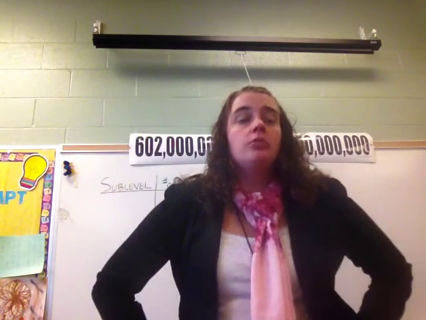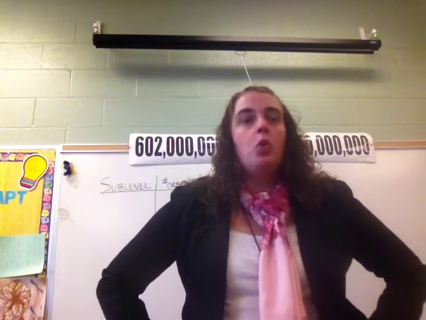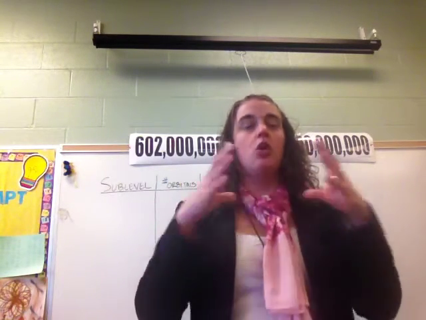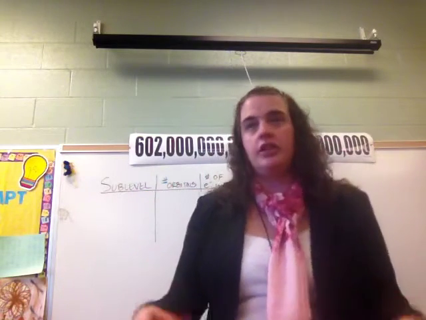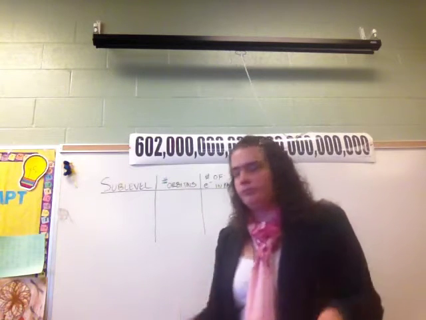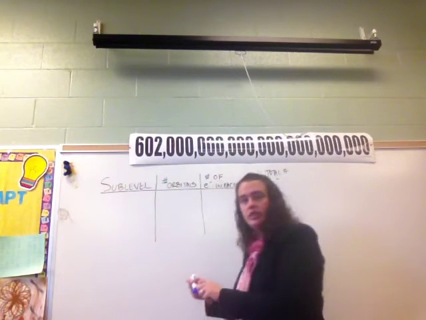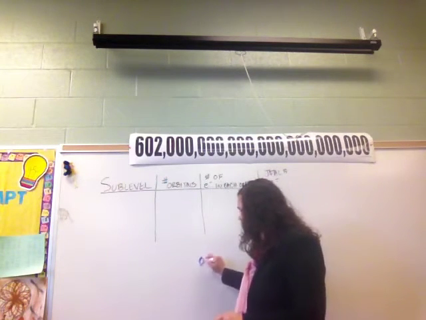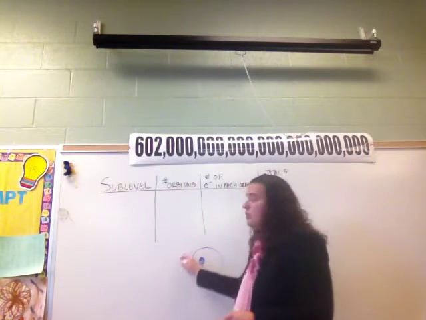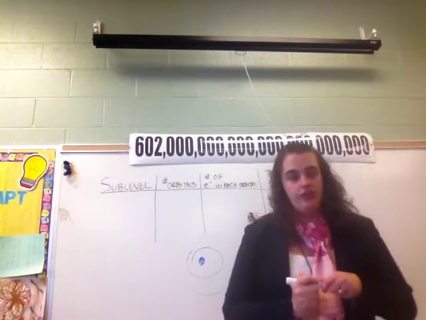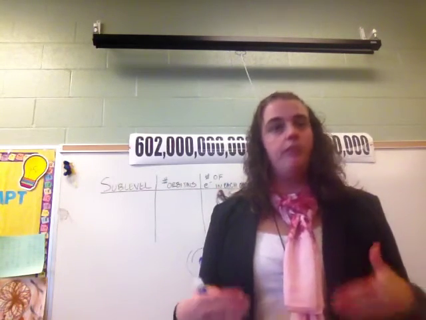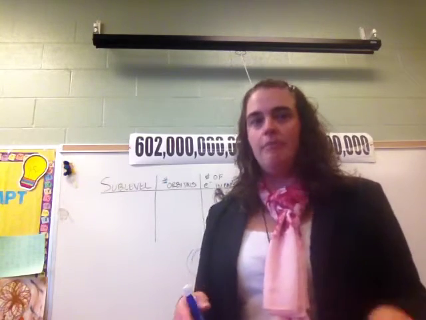So, in terms of our electron cloud, we know that we have these energy layers around that nucleus. If we think about it, it's more like an onion, okay? So we have my nucleus in the center, and then we have these layers, which we refer to as energy levels. And there are a certain number of electrons in each energy level. We're going to talk about that at another time.